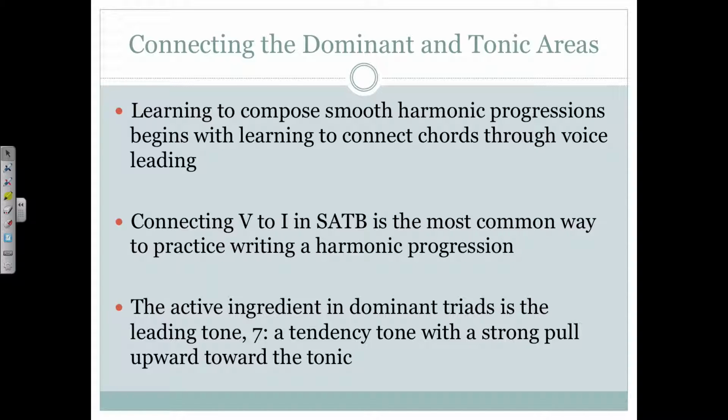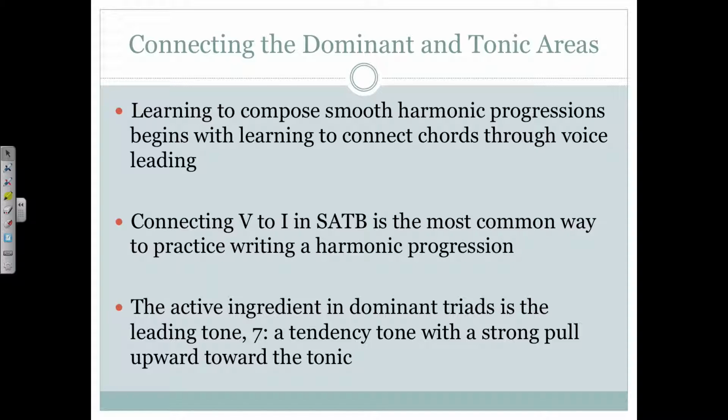It's the framework of any progression, and it's always good to start in the most simple way, right? Where you're just taking one chord and connecting it to another. And as we go on, we'll build outward. So we'll make more chords, and we'll learn ways that we can connect them so that they logically fit within a harmonic progression that you would hear in the common practice period. So connecting 5 to 1 in SATB is the most common way that we can practice writing a harmonic progression. It's the most common way that we learn how to compose in this style.